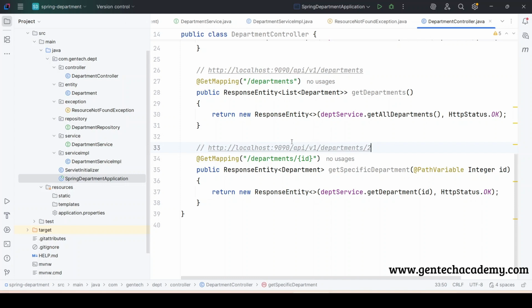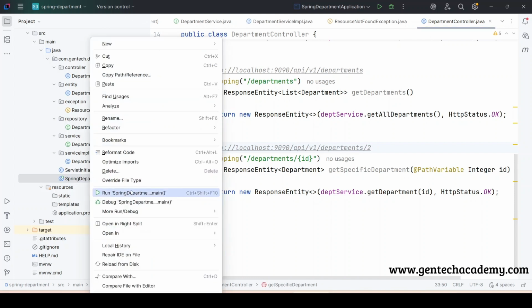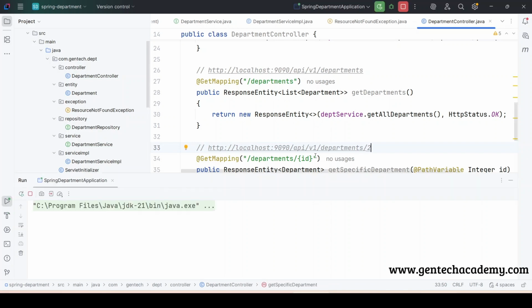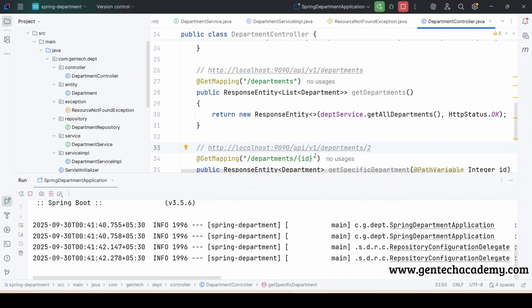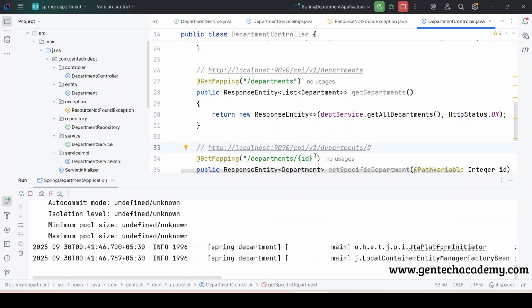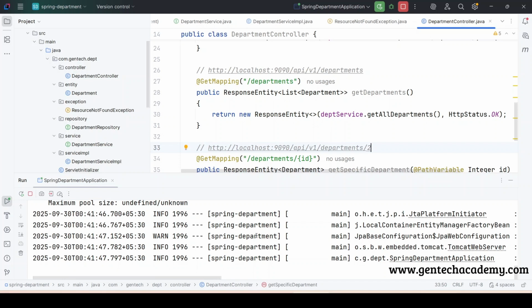So now save these changes, right click and start our Spring Boot project. The Spring Boot project is up and running now.